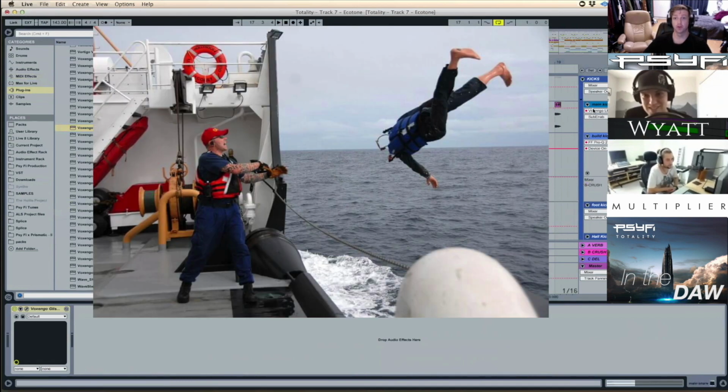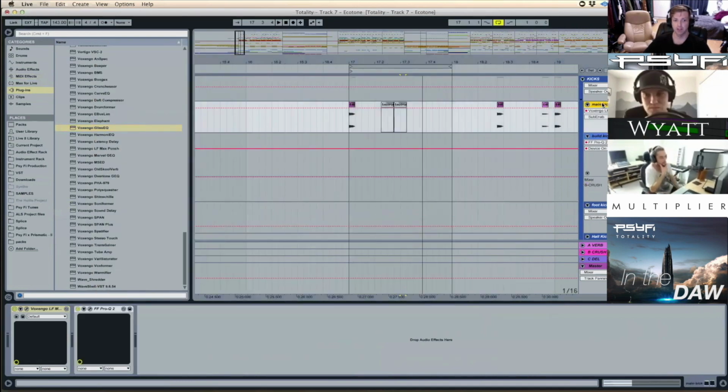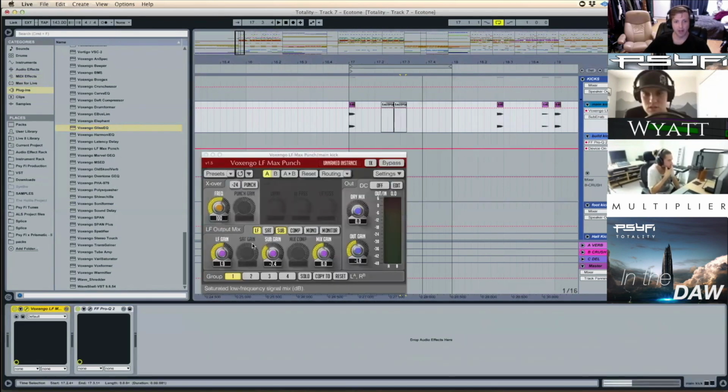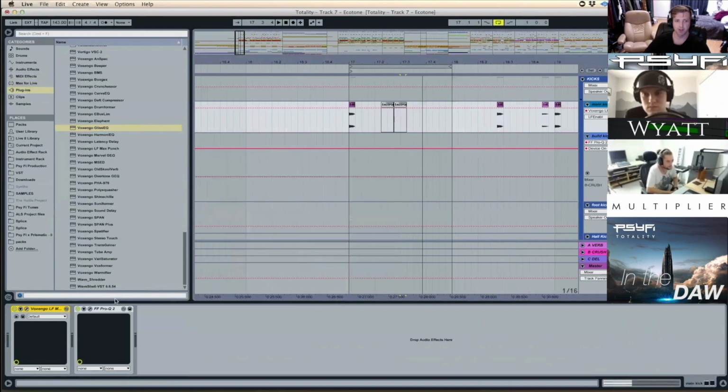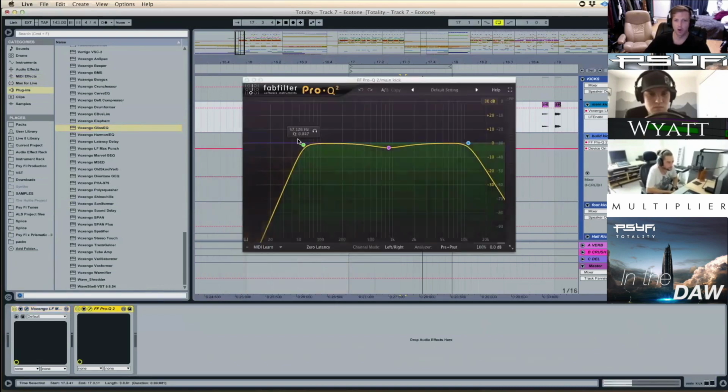You can go really overboard with it though. It's easy to get too carried away with it. A lot of the times I'll just load it on there, so I'll activate the LF part here and then just a tiny little bit of gain. Sometimes I don't even need to put any on, and it being there adds a subtle amount. Yeah, it's pretty awesome. And then I'll EQ after that. Somewhere around 60 hertz, I'll usually shelve it to prevent any of the really low stuff from coming through.